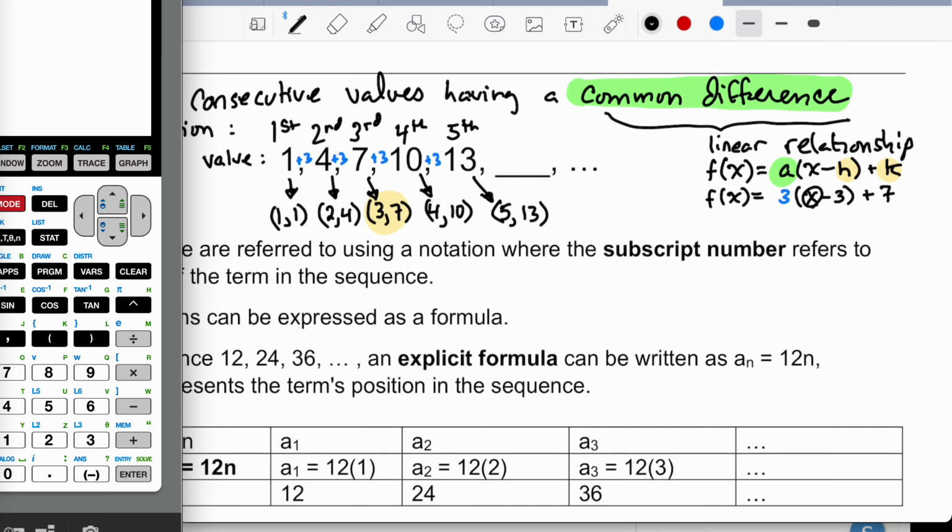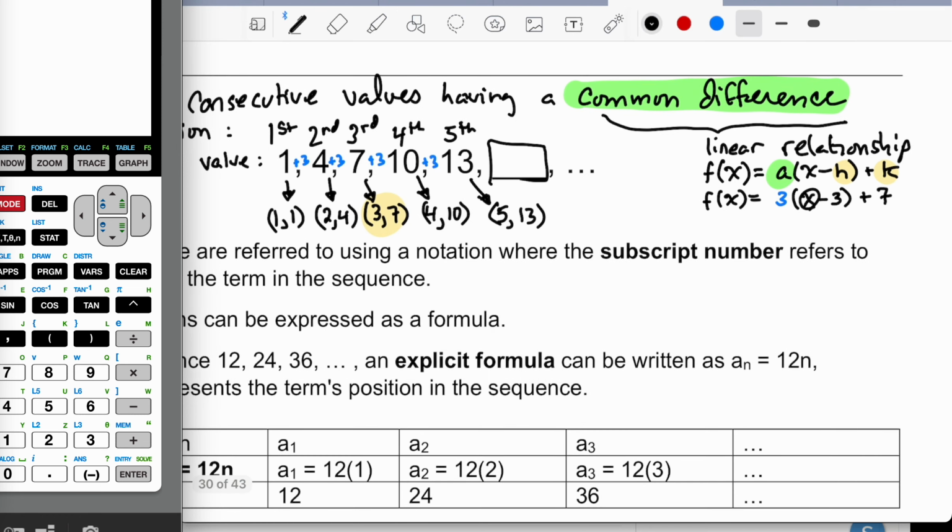All right. But you wouldn't need to use this model in order to figure out the next term of the sequence. The next term of the sequence is pretty clearly a 16, because we're adding 3 every step of the way. But if they ask you what's the 97th term of the sequence, you could still do it just by adding 3 over and over and over again, but you'd have to keep track. You've got to be careful about that. But you could also just plug in the position for x and go from there.